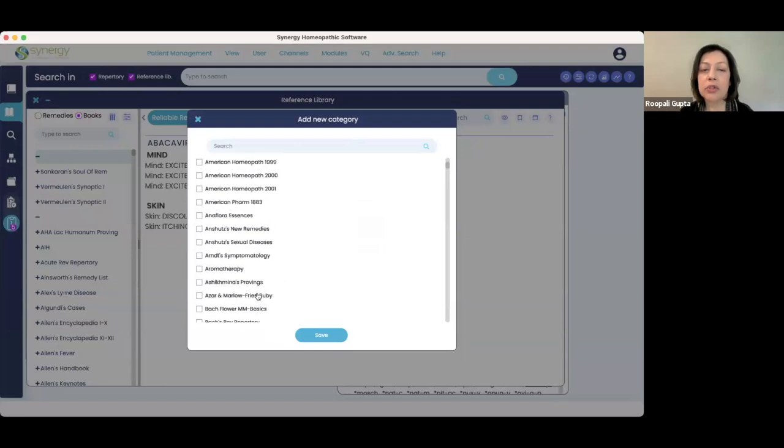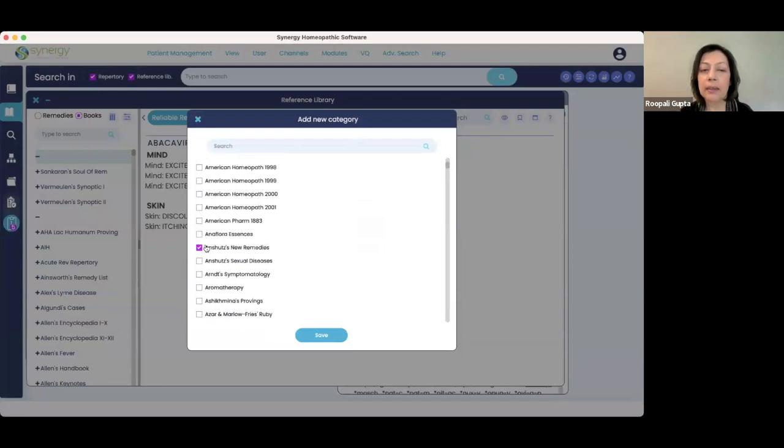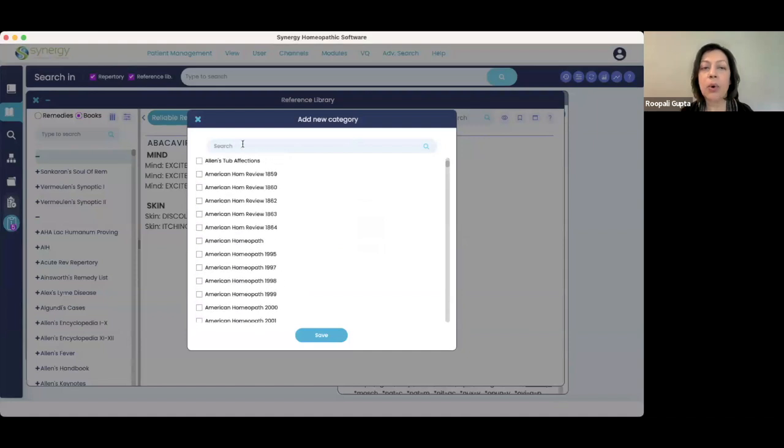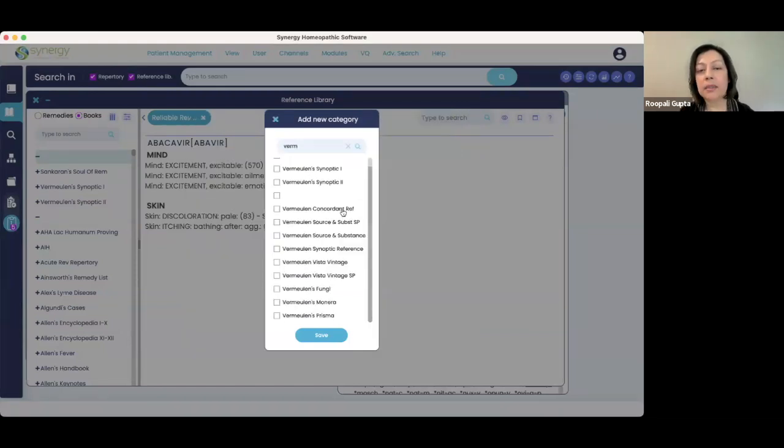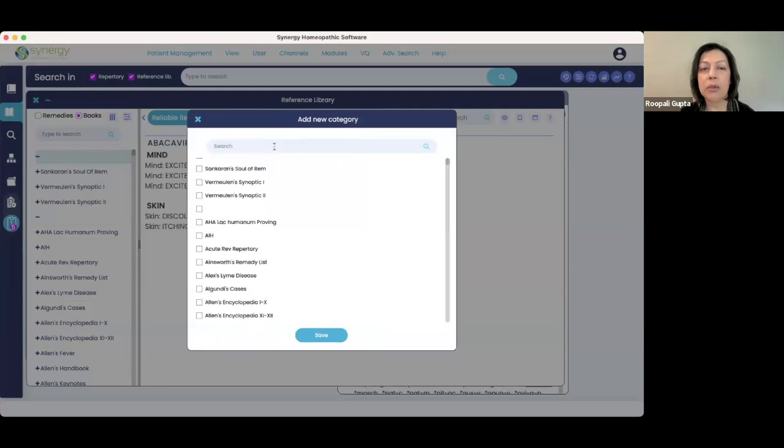You can either just scroll and highlight certain books, or you can type them here. So I typed VERM for Vermeulen, and these are the two I always keep meaning to read, and I will say add those, and then I can take that out.